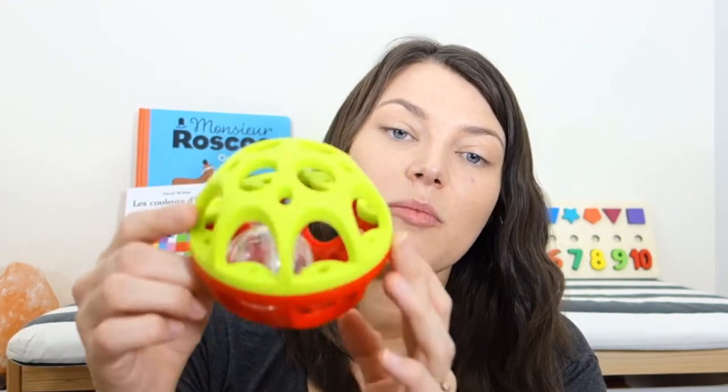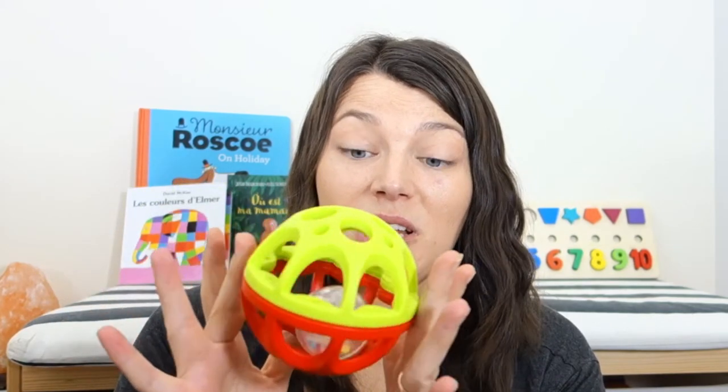I also picked up this little rattle ball. These are really good for babies to cling on to — they've got like a vice grip at this age. At four months, she loves just holding it in her hands and she can hear the rattle inside. The other thing we picked up was just a little soft ball. She loves to suck on these. She doesn't hold on to it for that long because she's four months, but I'm pretty sure that when she is sitting up and rolling around she will really enjoy playing with these toys.